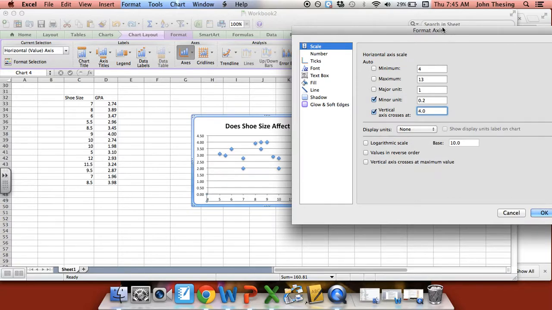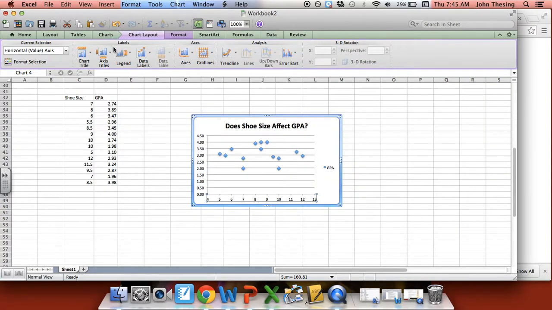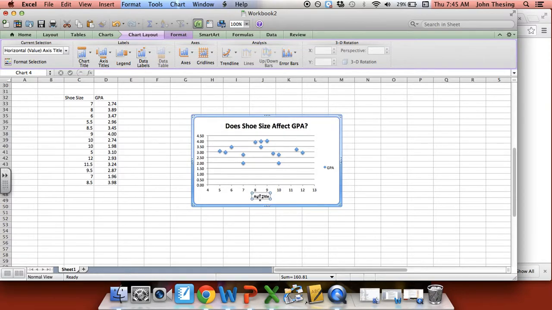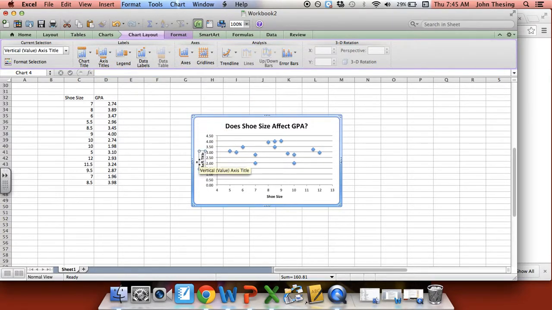So that's the horizontal axis, and I also want to make sure to give that a title. The horizontal axis is going to be shoe size, not show size. Okay, and then I'm going to drop that little legend out there, and then I'm going to do the vertical axis. I kind of like it to go up and down like this.